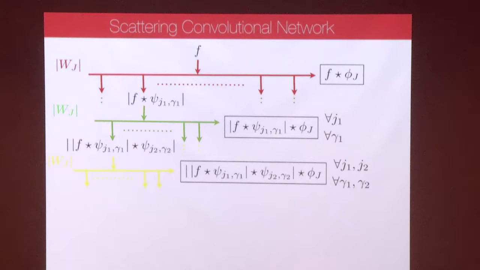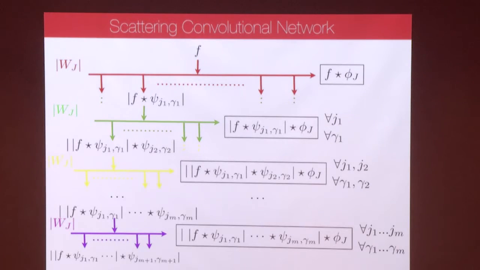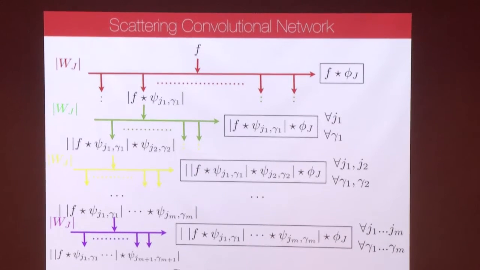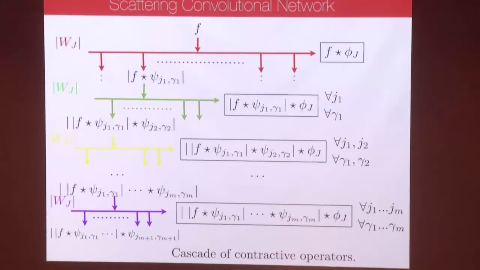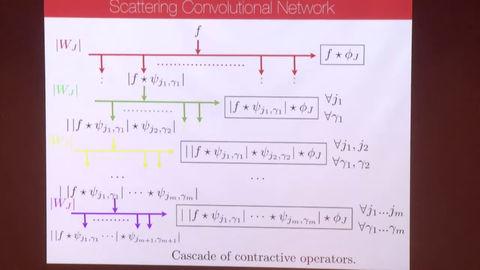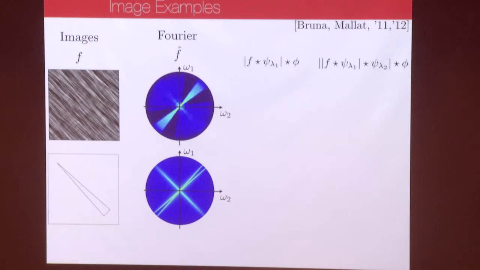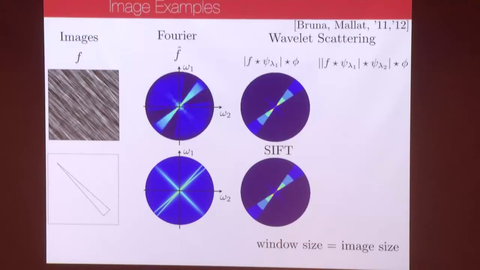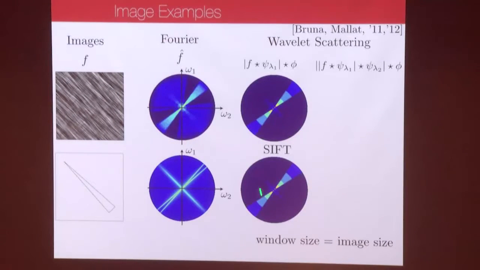And what we see here is that we have a cascade of operators that are all contractive, okay? And they are essentially involving convolutions and pointwise nonlinearities. Okay, so this is a very particular class of convolutional neural networks. And just to give you a very fast idea of what these things are computing, you might be familiar with SIFT, which are a class of local feature extractors for images. So this, in a sense, is sort of related to the first layer of the transform.